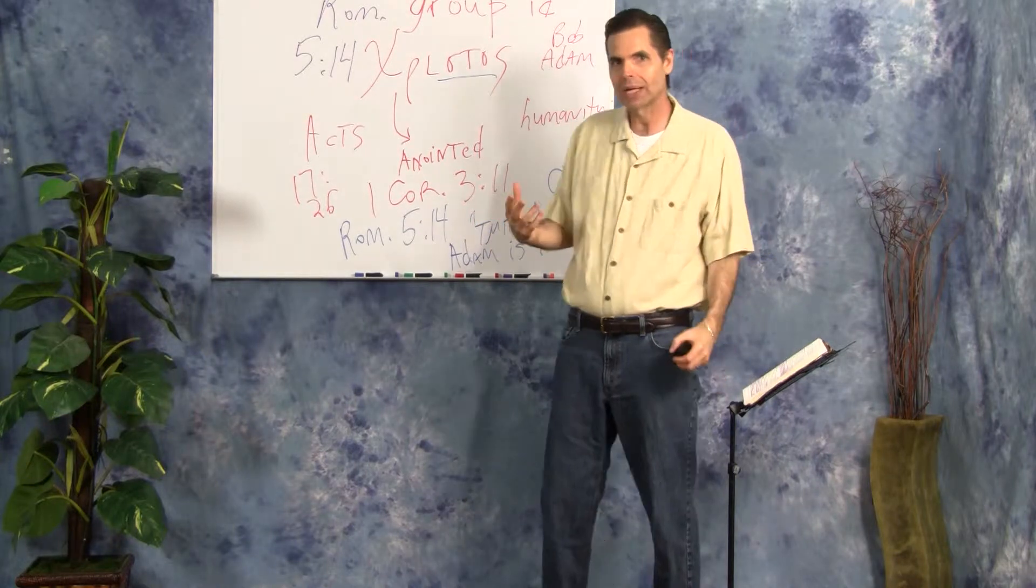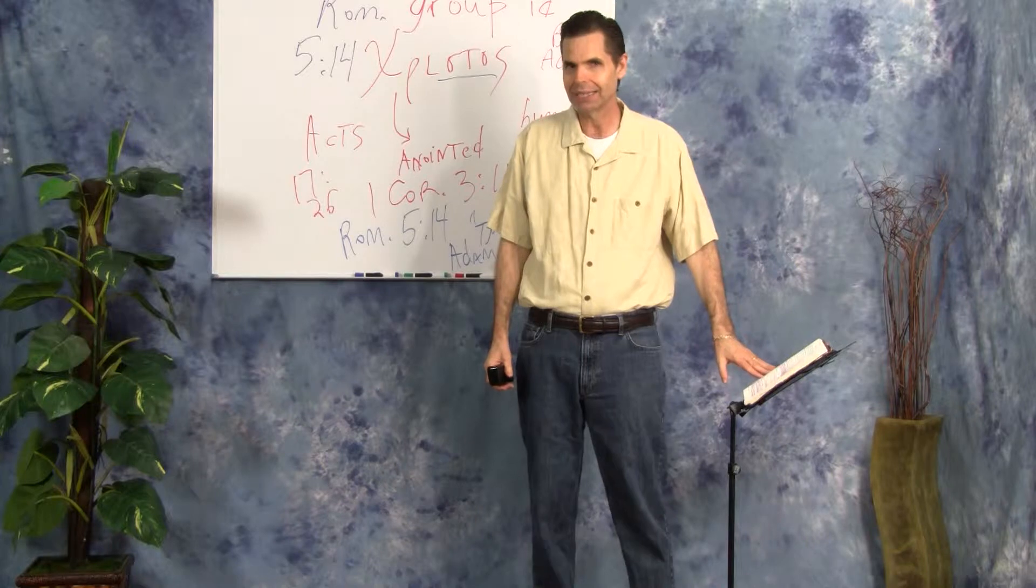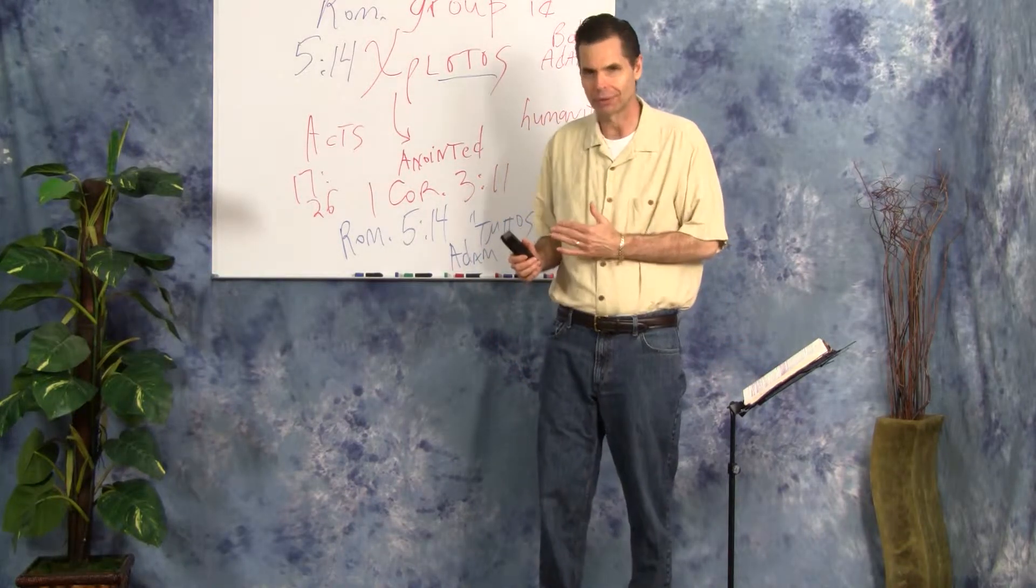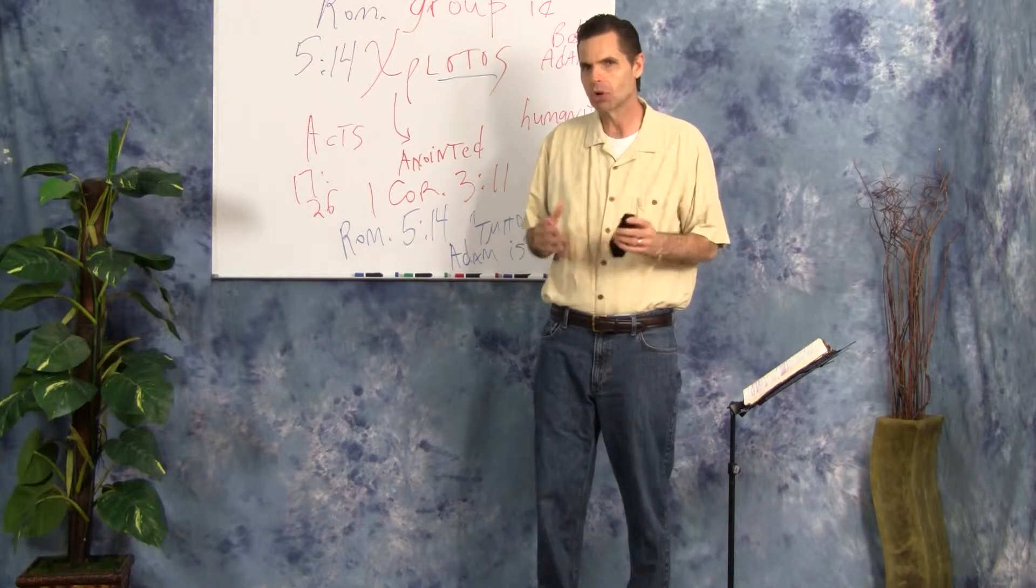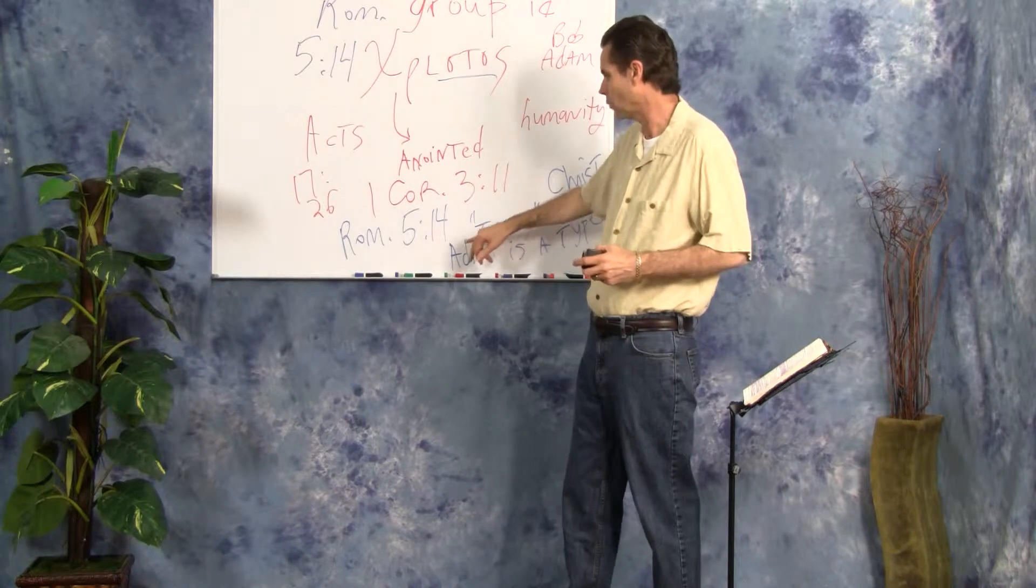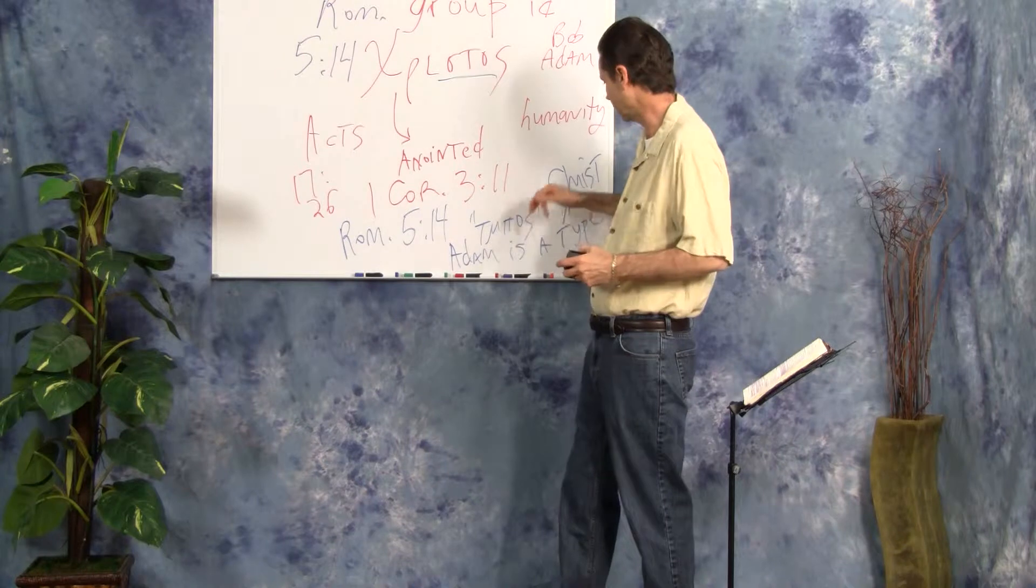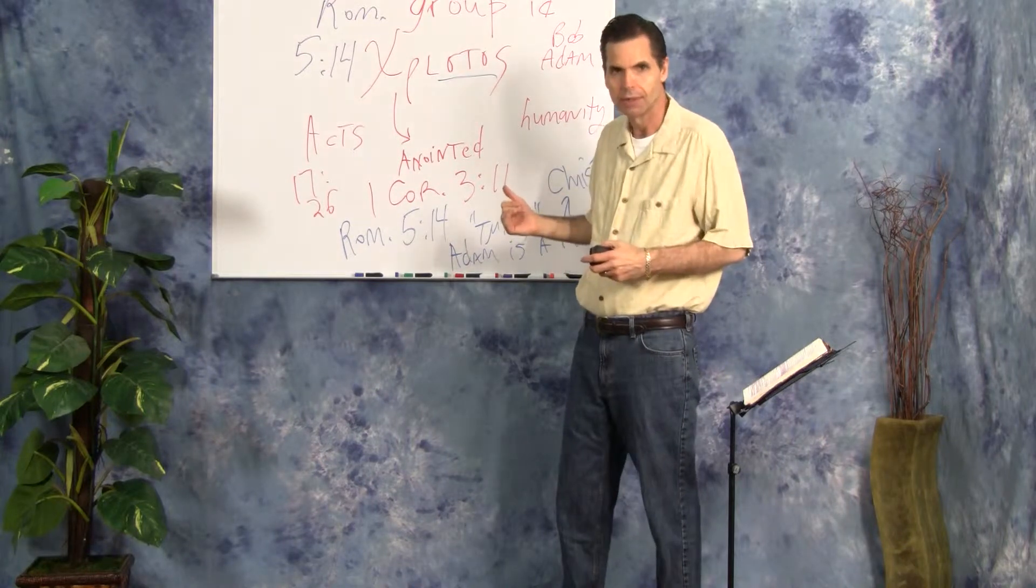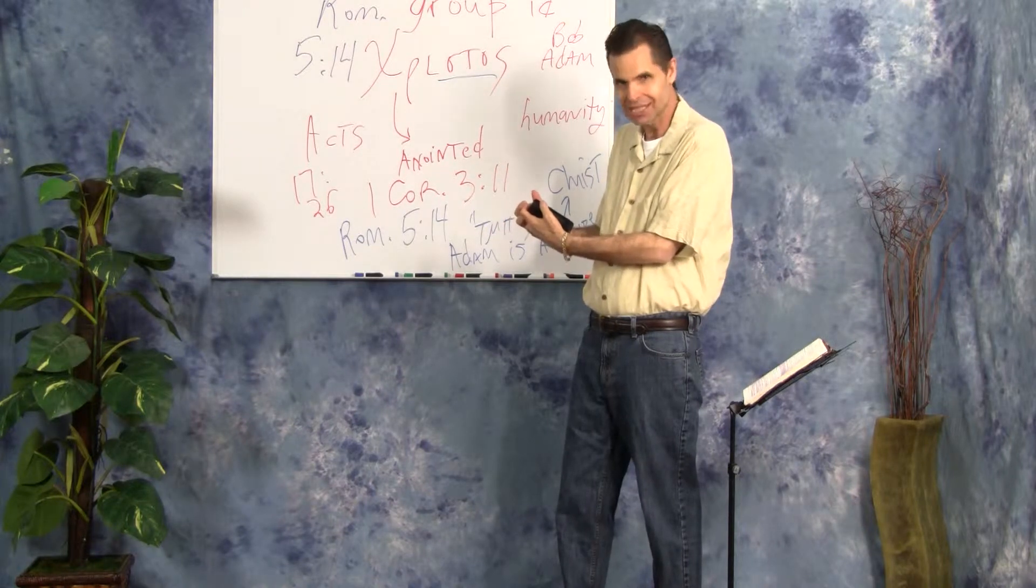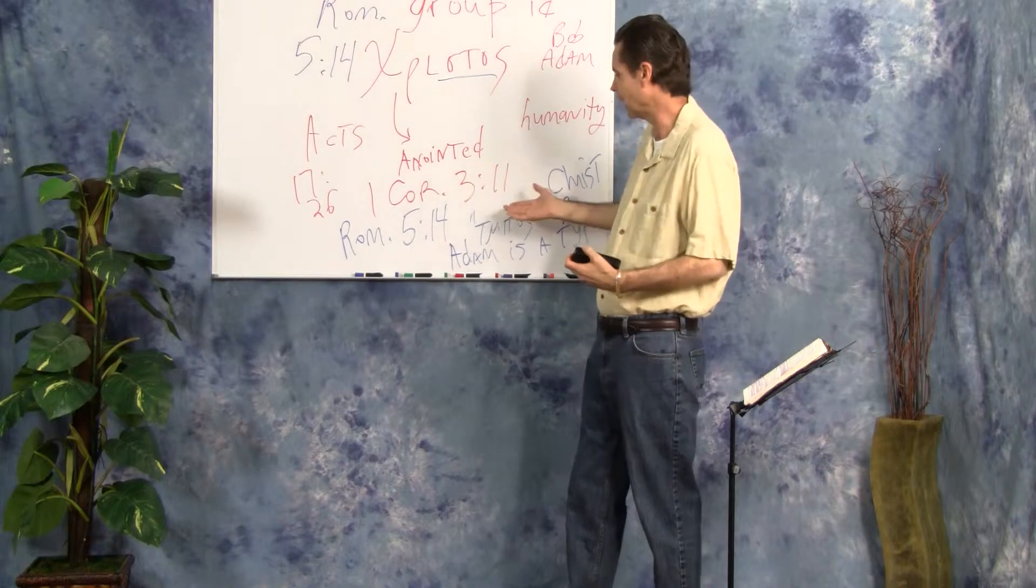And when I have the God's Word version with me tonight, it's because I like the way that they actually render the verses in Romans 5, which follow the fundamental statement that we're focused on at the moment. Romans 5:14, Adam is a type of Christ. Adam has something in common with Jesus to the extent that Adam is the first example of it and Jesus is the ultimate example of it.